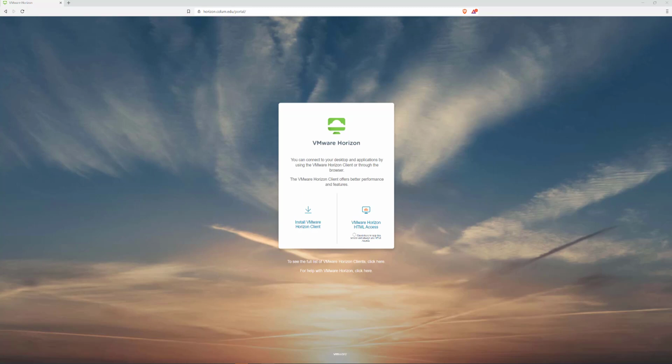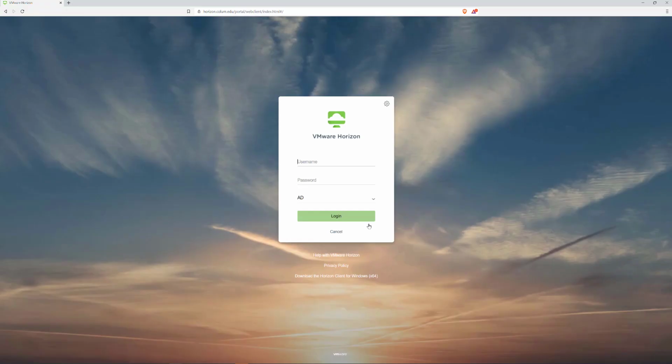But regardless of that, there's two ways. You can install VMware, and then you can access it through this HTML client or web browser. I'm going to start with this one, and then I'll show you how to set up the installation. I tend to like the installation a little bit better because I always have it. But if I'm on someone else's computer and I don't want to install a bunch of superfluous software, I will do this one. So I'm going to go ahead and click this.